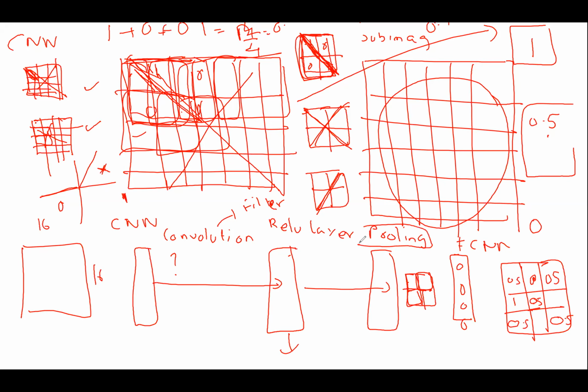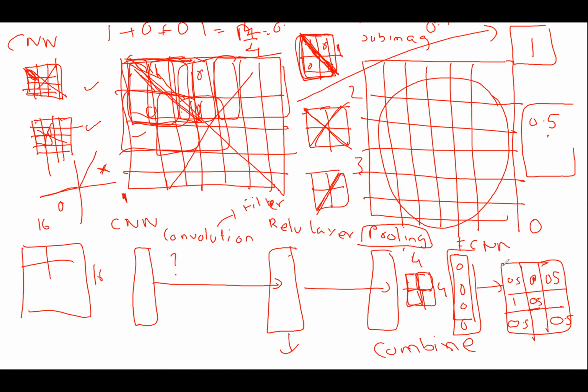What does the pooling layer do? This is one filter, this is the second filter, this is the third filter. The pooling layer combines each of the filters and then gives one image. So this combined image is now lower in resolution. It was 16 by 16 earlier, because we ran 4 by 4 filters on this, now it became a 4 by 4 matrix. This 4 by 4 matrix is then connected to a fully connected layer, and the training happens on that.